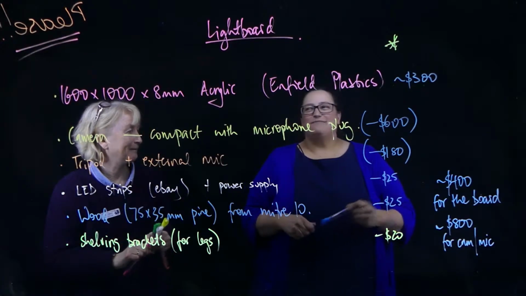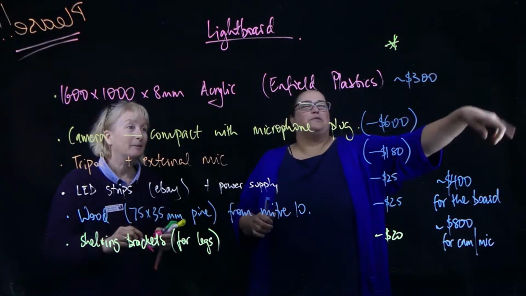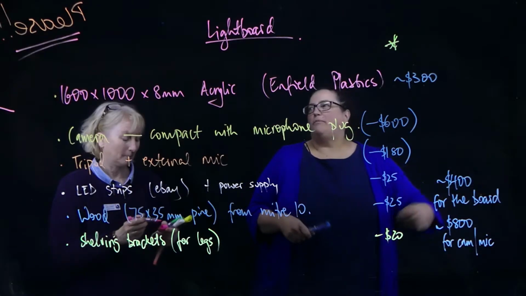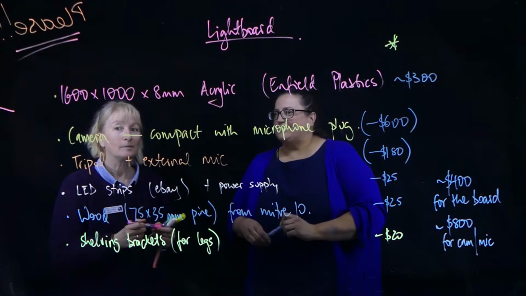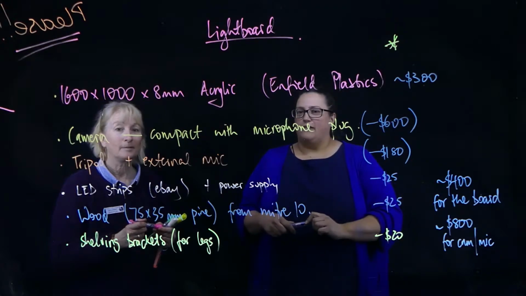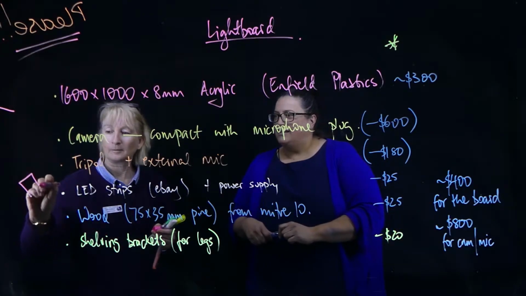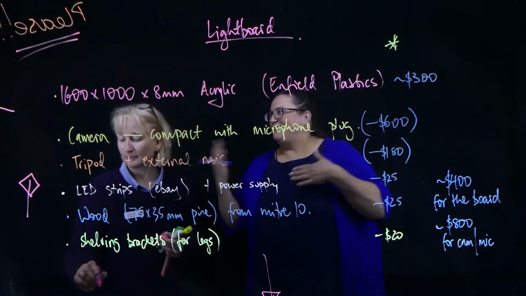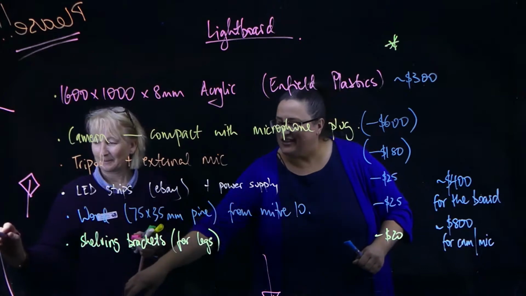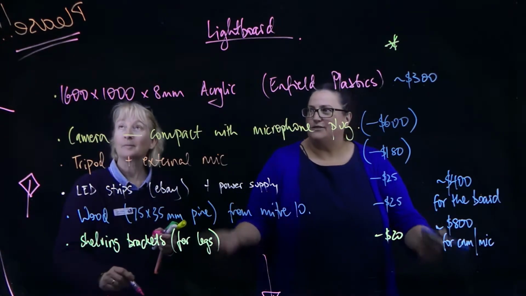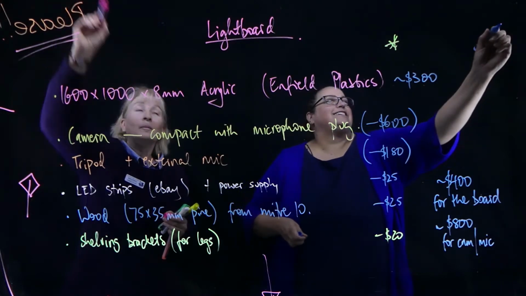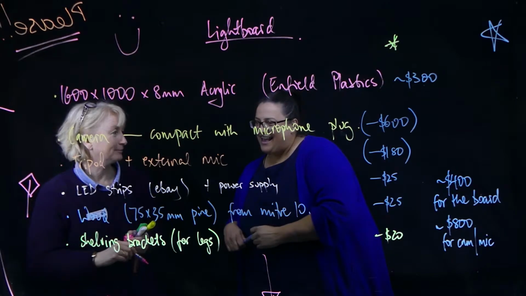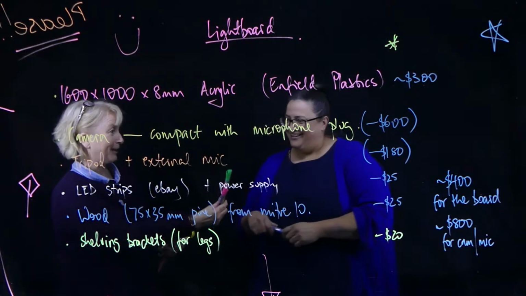How about that? So what he's got here is the acrylic board in the wooden screen, which needs to be a certain type of acrylic, but we've got the details for that, so that's okay. The camera on the tripod at the back there with the microphone plug, the tripod and an external mic, LED strips which are around here to light me up and light Caroline up and make us look beautiful, but there's also light strips in the board here, which is what illuminates this and makes these stand out, which is really cool. And then what else do we need? I need coloured text.